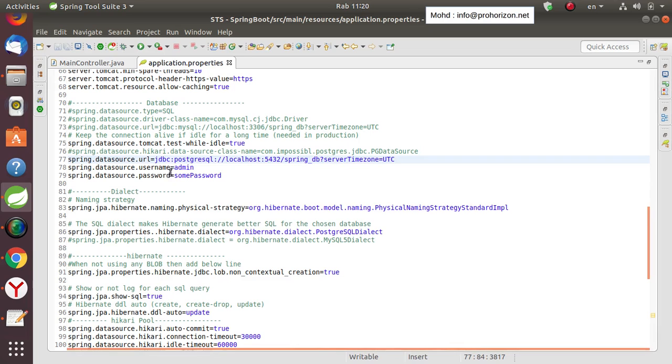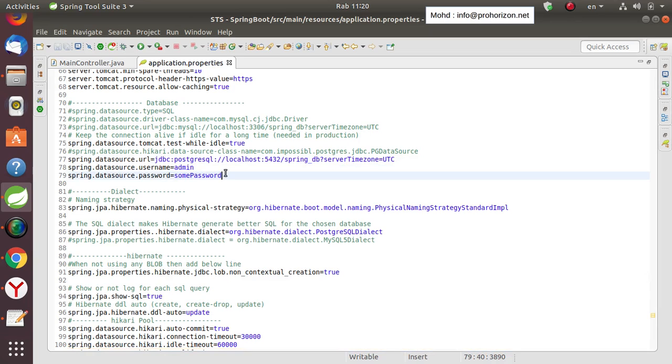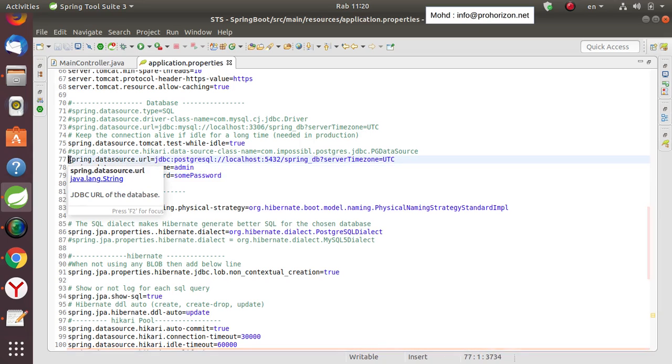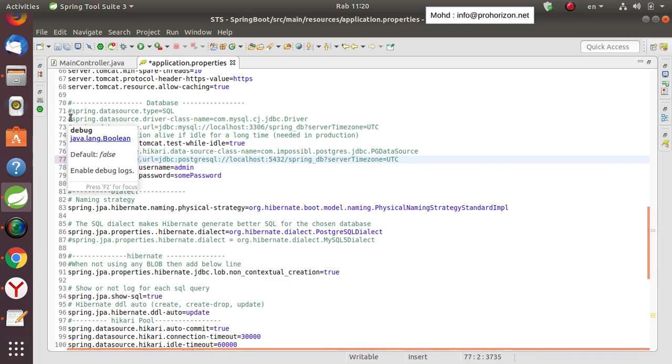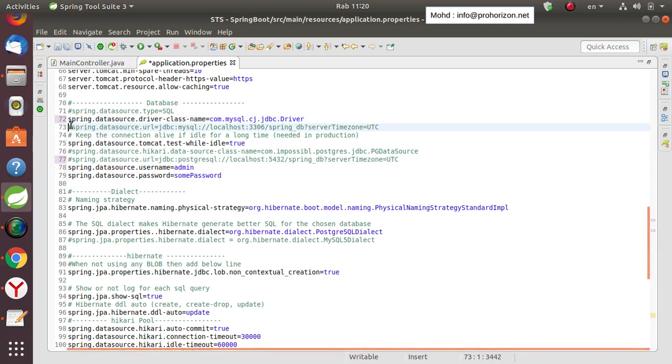And you create a username and a password for the database, for the server. Now this is if you wish to use PostgreSQL. If you wish to use MySQL, then you uncomment these two lines.